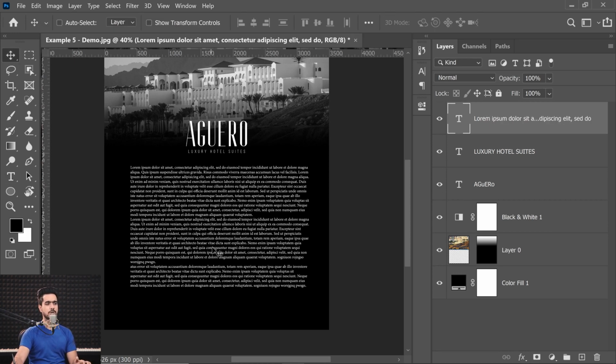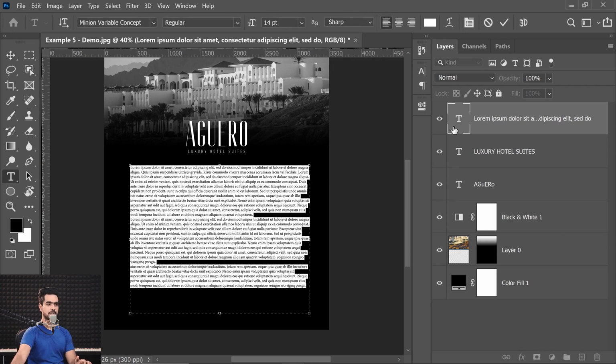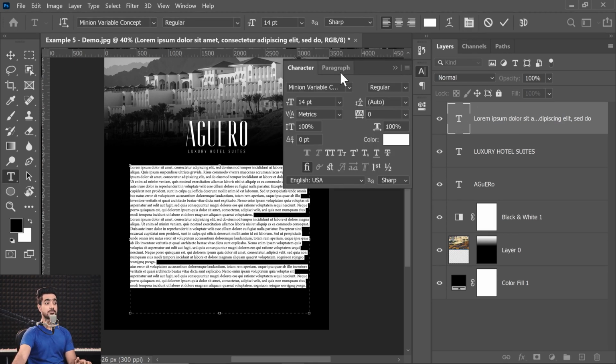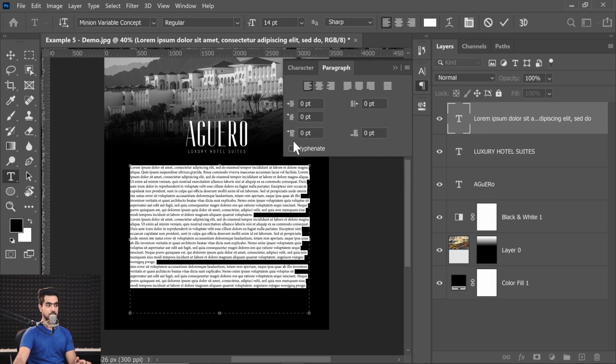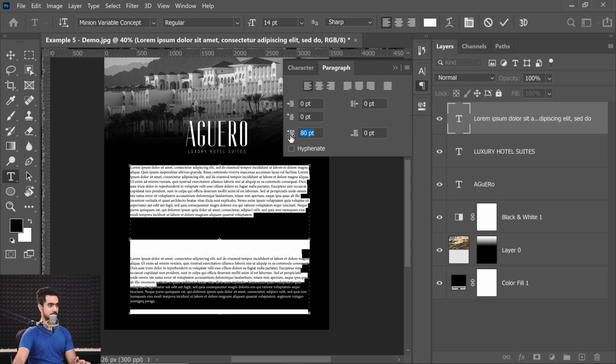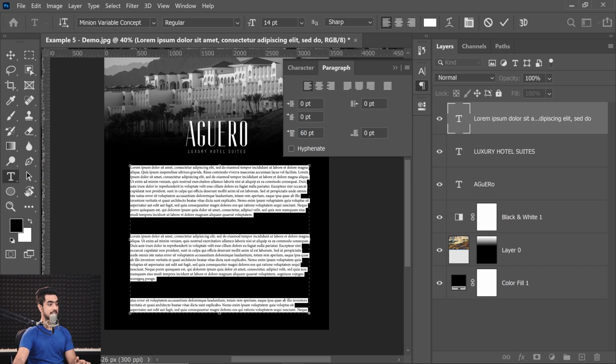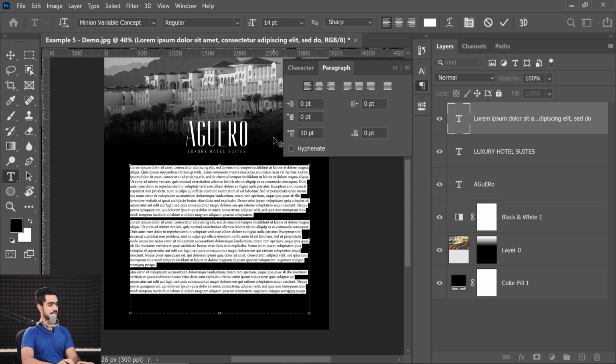Now it doesn't look very good. There's no space between the paragraphs. Yes, you can hit enter twice and add a little space, but that's not the actual way of doing it. Double click on the T to select it all. If you go to the paragraph settings right over there, you can add the space after the paragraph or before the paragraph. If you hover over it, it's going to tell you what it does. Add space before paragraph. This is add space after paragraph. So you can change these values to add the space before and after the paragraph. So that's the correct way of doing that. So let's add 10 points of space. Does that look good? No. 20.